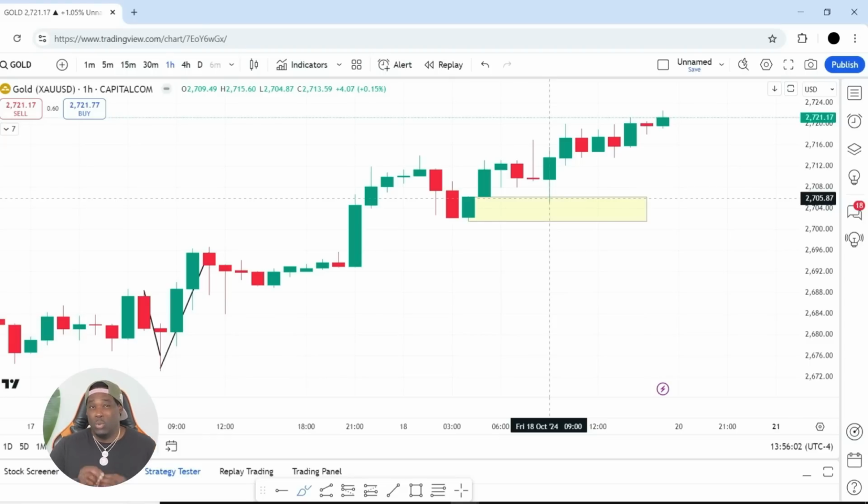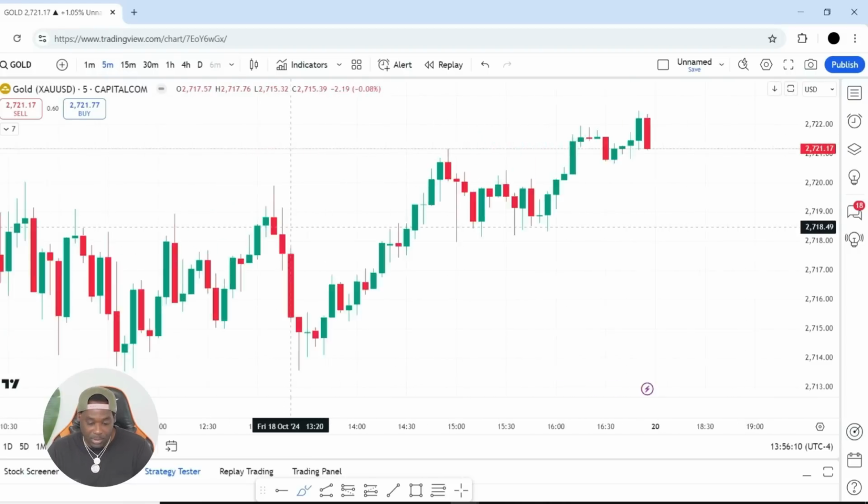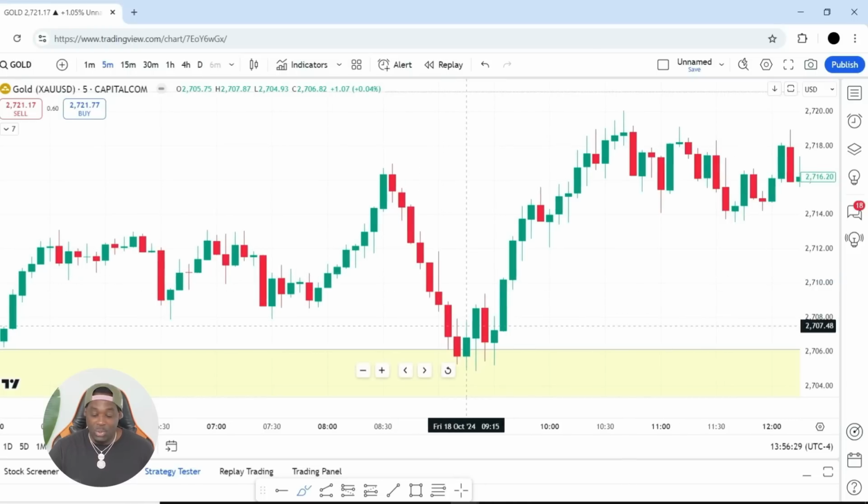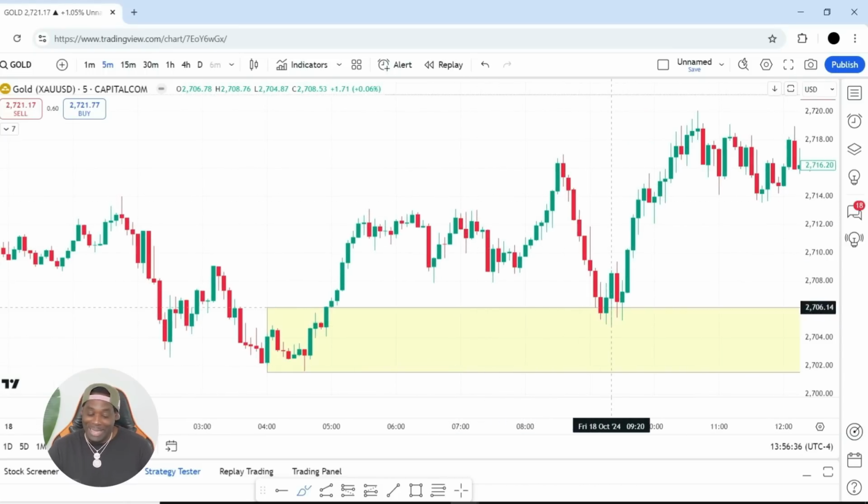Now, what we want to do is go to the 5-minute chart. A lot of people will say, when it gets to the 5-minute chart, I don't want to buy right away. I want to wait until the market creates another demand level on the 5-minute chart. So when we drop down to the 5-minute, we actually want the 5-minute to create another demand. That's a filter. It's not like you're just taking that trade right at that demand level just because we have a 1 hour demand level. No, you actually want to see more buying on the 5-minute chart.